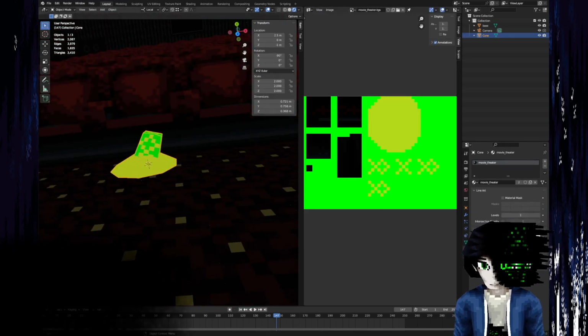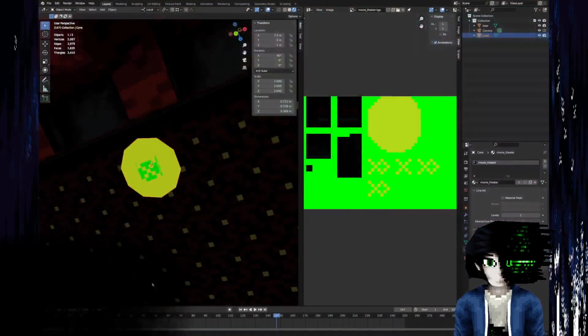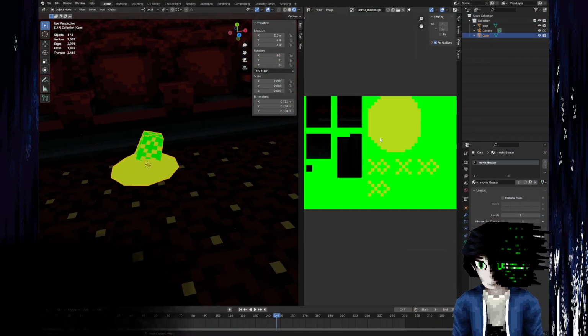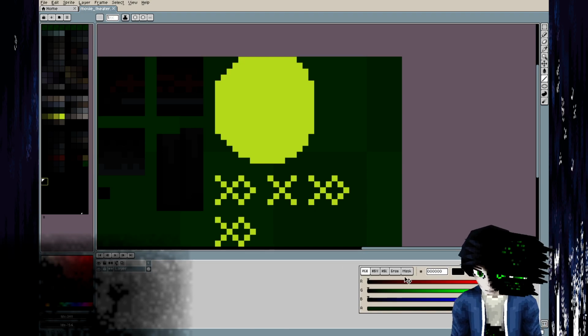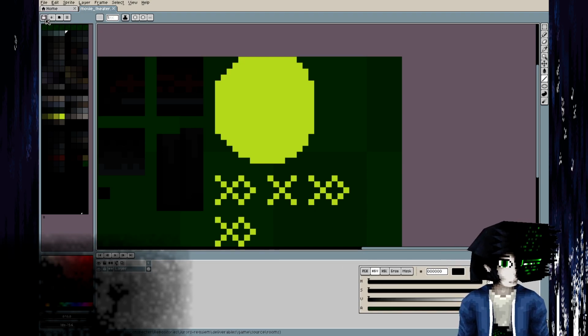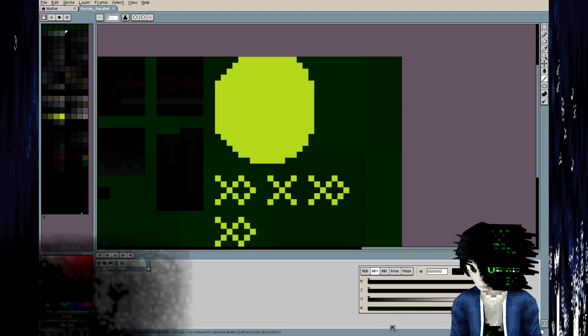Okay, next up we need to texture this correctly. So I think it's laid out in the same orientation, so I can probably just go to here and start making some new colors for popcorn. Turn off palette lock. I actually remember to do it this time. Unprecedented, I know.